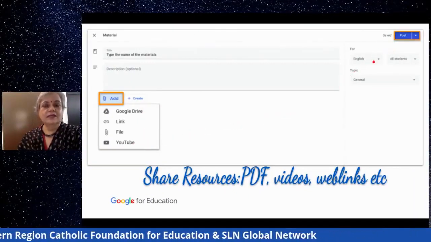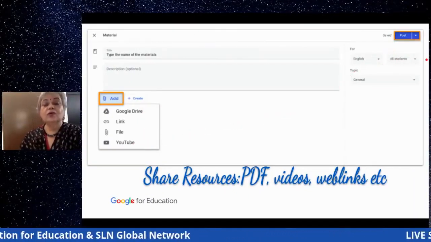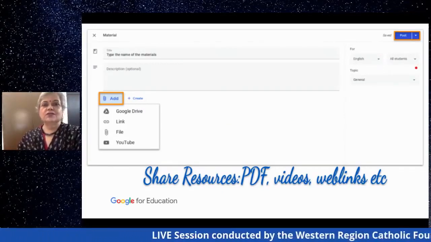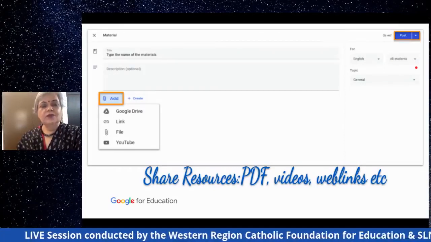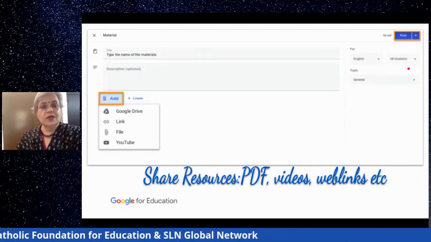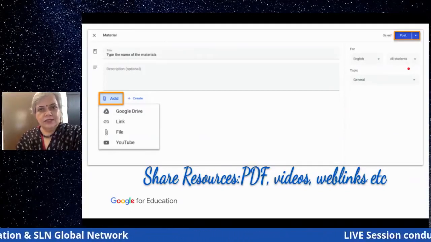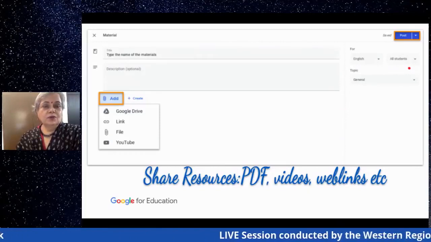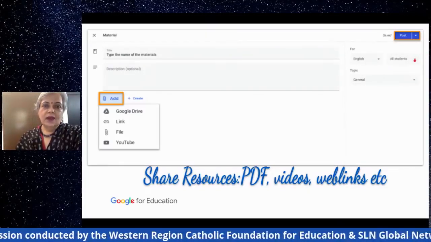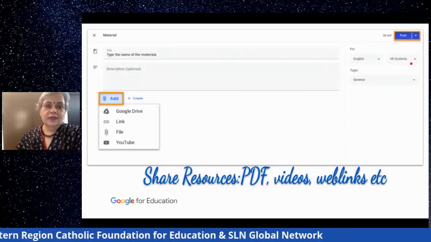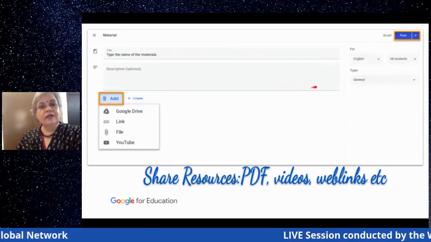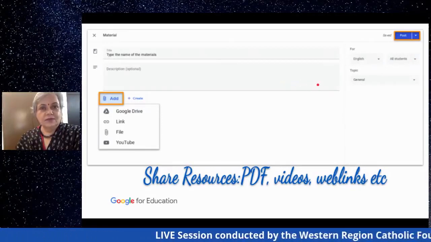And it can be again assigned to multiple classes. It can also be assigned to selective students. So suppose a particular student is struggling with a concept and you have tried to help him, but it is not working for him, but you found a good resource which the entire class need not see. So what do you do? You can come to this place and only select his name and then assign that particular material with the instruction that please go through this and then see if it helps. Ask me if you still have some more doubts.